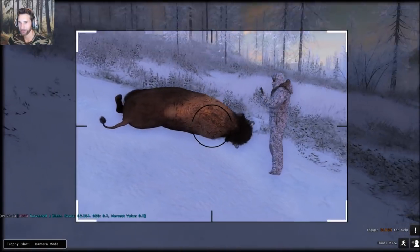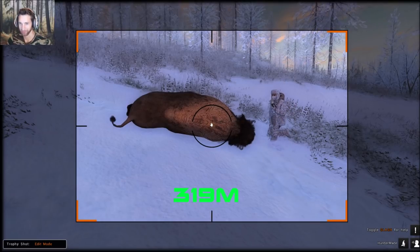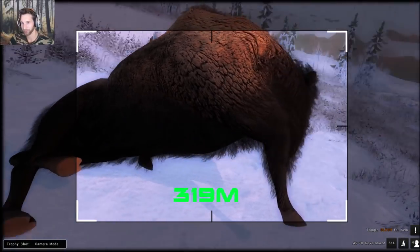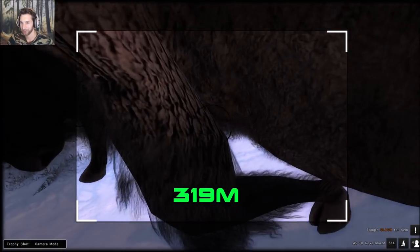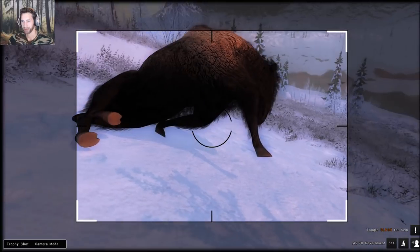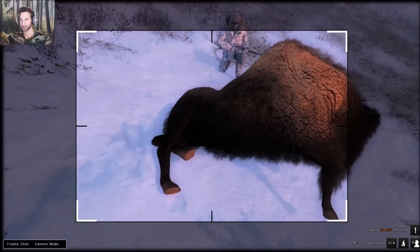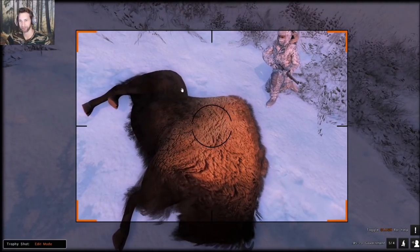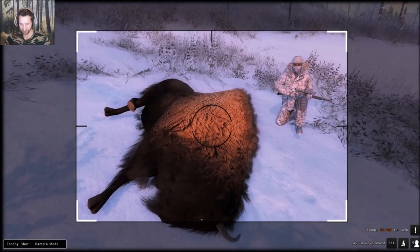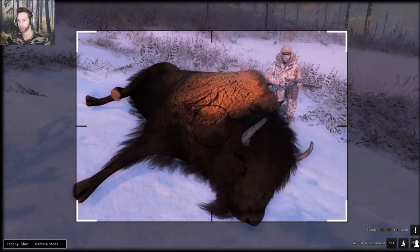I want to see where we actually hit it. I mean, you're looking at a pretty big target, but at the same time that was a long ways out. Apparently she was so far that the hole disappeared because I can't see an entrance or exit hole anywhere. That 319 meter shot was pretty incredible with the 4570. You shouldn't really take a trophy shot of a female bison, but that was a really far shot, and bison all pretty much score close to the same unless you get an absolute monster. Let's take a cool picture of her.